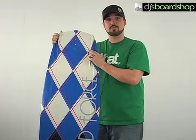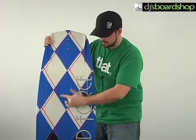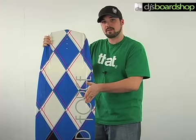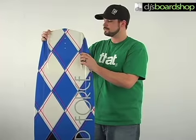Also, Liquid Force threw in their disc hull, and all that means is there's a subtle spine that runs the length of the board, and all that's going to do is really cushion the landings. When you're coming down flat on the board, it's going to push the water to the side and just make them a little bit more cushiony, so it's not going to be as jarring on your bones.